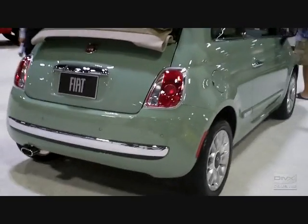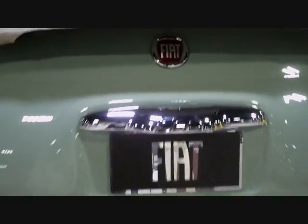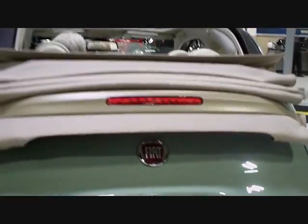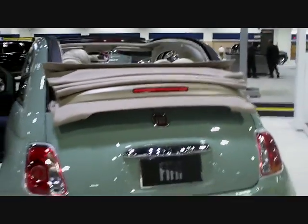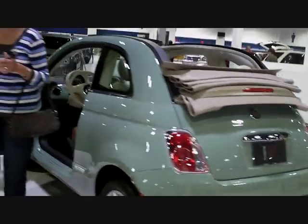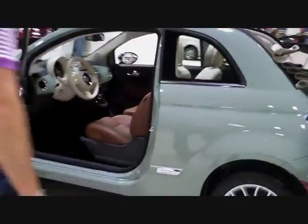You're watching the Weekend Test Drive, broadcasting live from the 2012 model year Tampa International Auto Show in Tampa, Florida. One of the more unique import models we've seen today is the 2012 Fiat 500, shown here as a pastel green convertible. The Fiat 500 is available in three base hardtop models: the Pop, the Sport, and the Lounge.